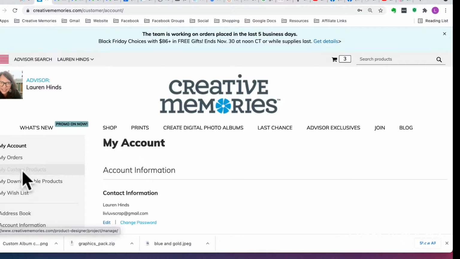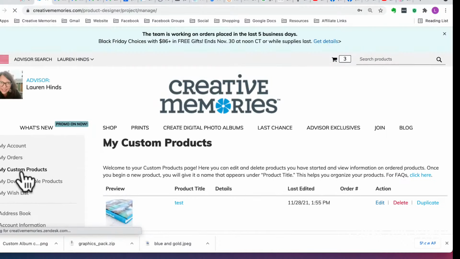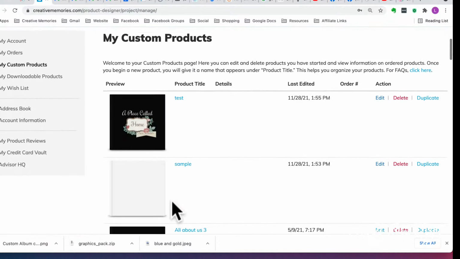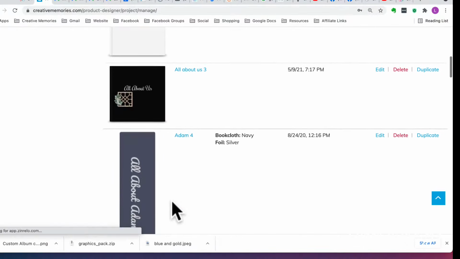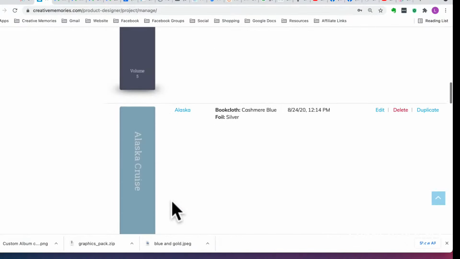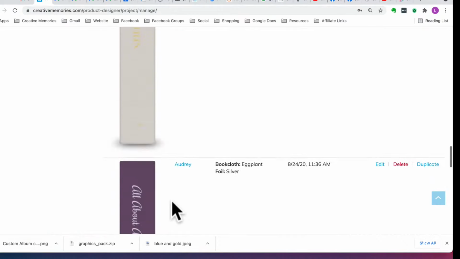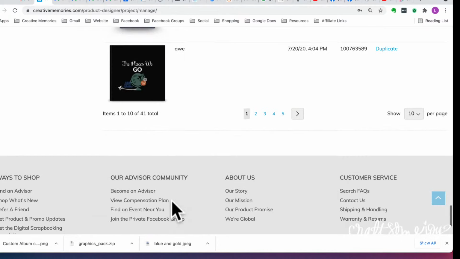If you've ever created a custom product, like a custom album or a personalized spine, you're going to find that here in your custom products. Those live in your account and just stay here. These are some of the custom spines I've created, but then way down here you can see some of the albums that I've already created.